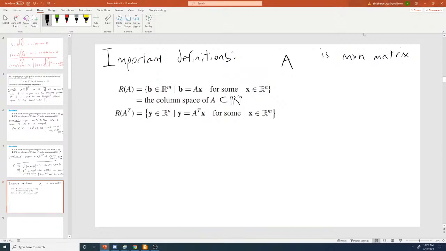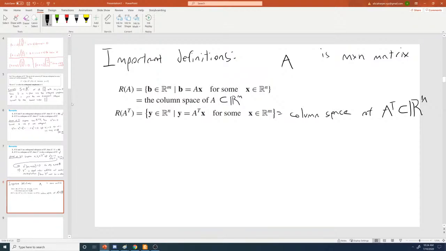Because this is an M by N matrix, the columns themselves have length m, and so for every column we get a different vector, and that vector lives in R^m. The other subspace of interest to us is R of A transpose, which is precisely the column space of A transpose, which is simply a subspace of R^n. Because when you flip A, it becomes an n by m matrix, and so the columns have length n, and thus live in R^n. So these are 2 very interesting subspaces, and what we're going to be interested in is their relationship to orthogonal subspaces.